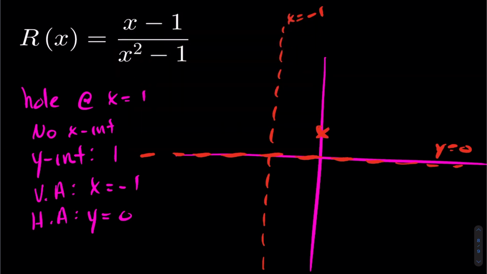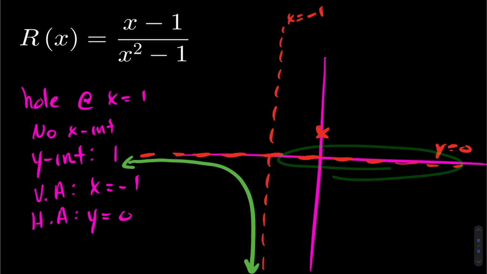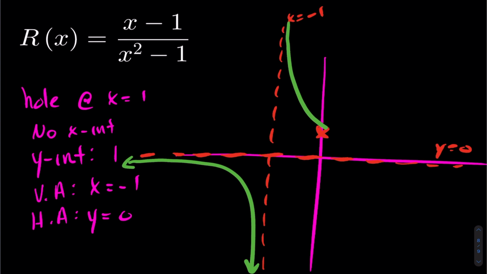Now I want to graph this function. If we take a look to the left of minus 1, I don't really know, does the function look like this or does it look like this? There's a very easy fix for this. The only thing we have to do is pick a number in this interval, less than minus 1. Let's say we pick negative 10, and if I were to substitute that into our function, you'll find the output is negative. So this is below the x-axis, so it's going to look like this. Now on the other side here, it's the same thing. We don't have an x-intercept, so I cannot cross the x-axis, and my y-intercept is up here. So the only option for myself is it must look something like this.